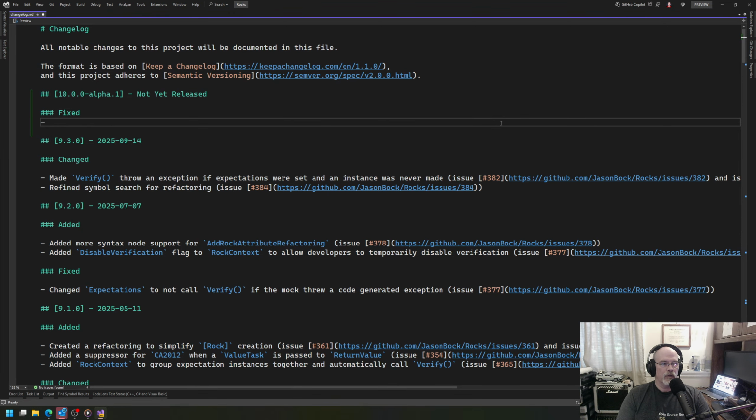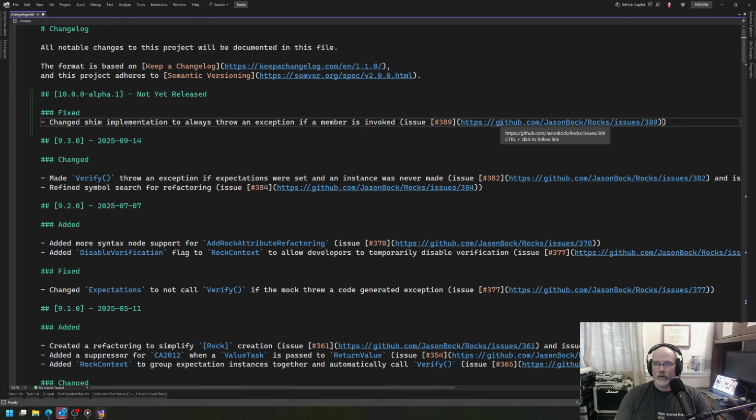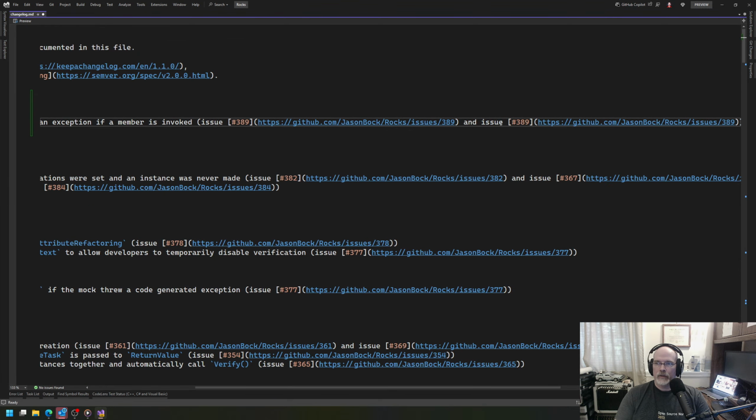Fixed: changed shim implementation to always throw an exception if a member is invoked. And then we reference our issues, which will be 389 and 90. So this will be 389. And then we also want 393. Yeah, I can't type numbers. Oh my god.